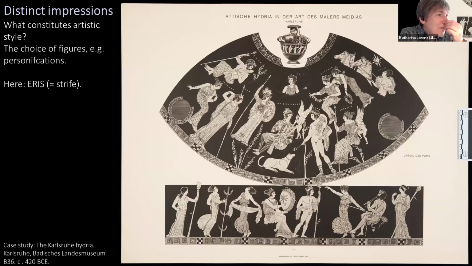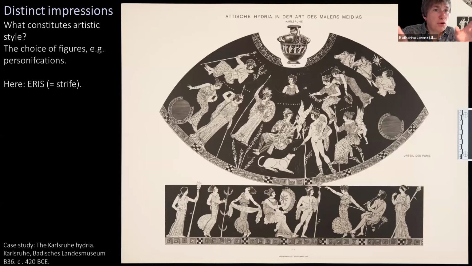But then there are other things which are probably pushing the definition of artistic style, but I want to make a case for them being also part of an artistic style, and more specifically, perhaps being part of something along the lines of an artistic brand in this particular case. And they go beyond the mere layout questions of the compositional setup, and they go beyond the mere aspect of the actual rendering, the individual rendering of the figures. And this is the particular choice of figures employed here.